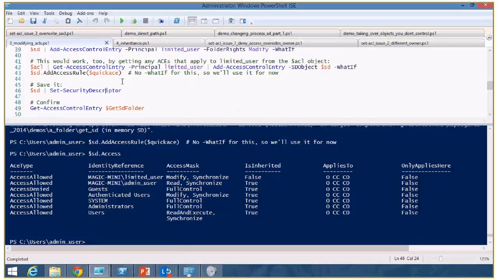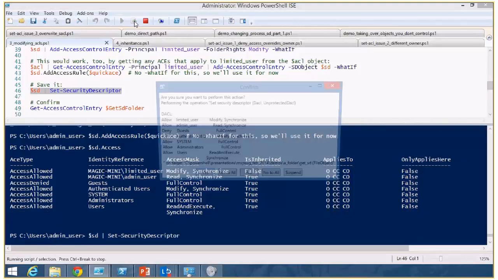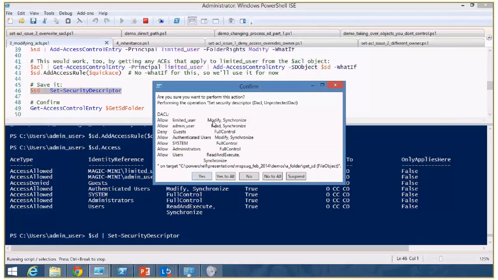Now, by default, set security descriptor is actually going to prompt. You have to call it with the force parameter to not make it prompt you. When you run that, you'll see in the console, this looks a lot better because the way the font is, everything lines up properly. But you can see that it's telling you exactly what it's going to do. It's going to set just the DACL, and there's a control flag called unprotected DACL on here that says that inheritance is enabled. So we'll say yes.